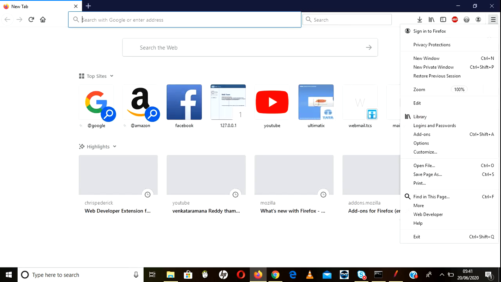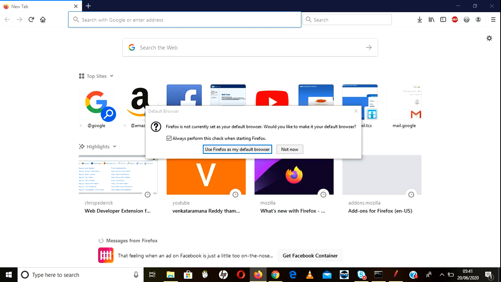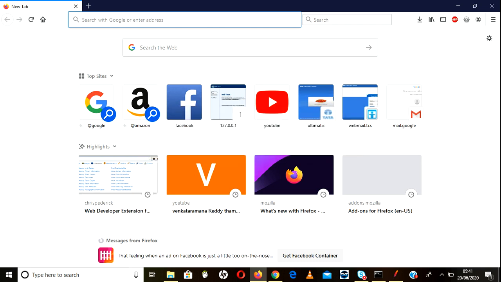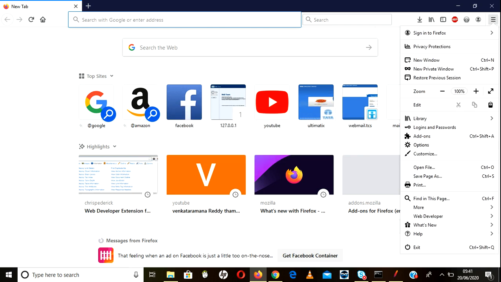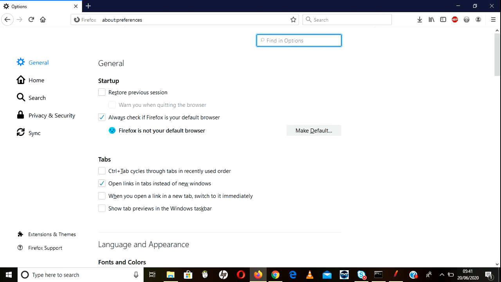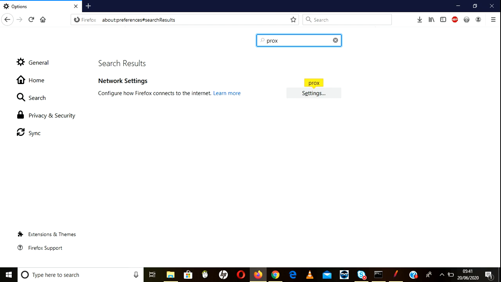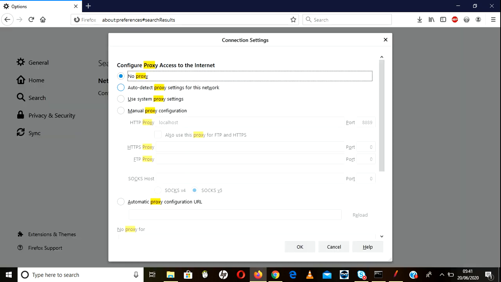So I will show you in Mozilla how to do it. Go to options, search the same way for proxy settings. See, this is a little different, right?